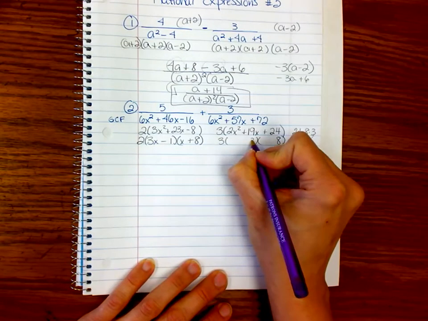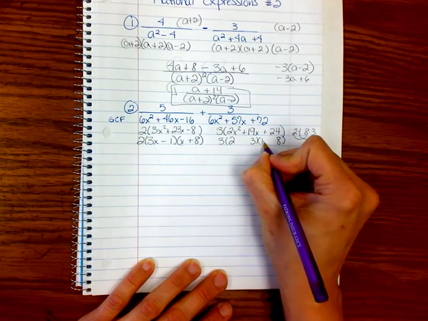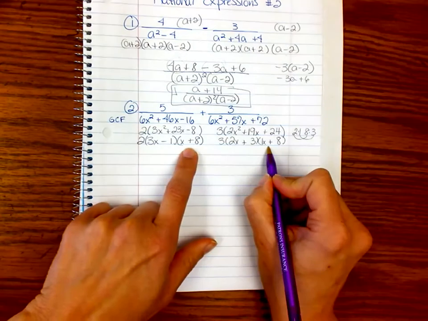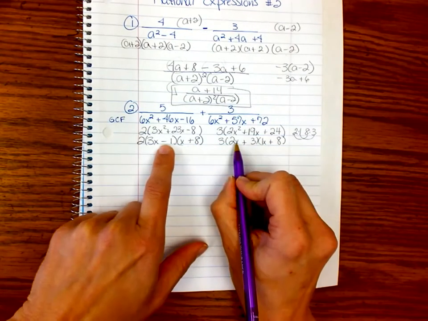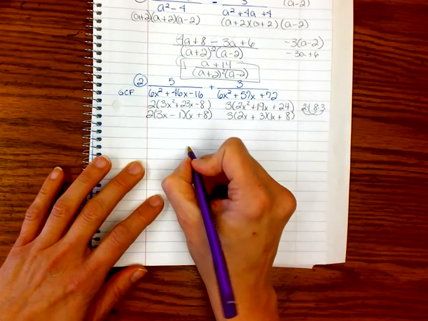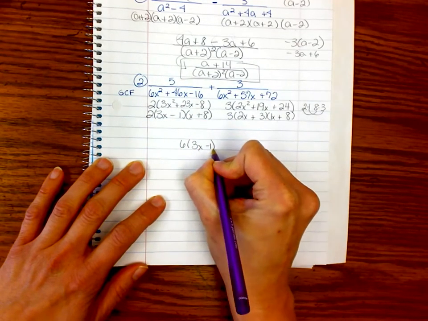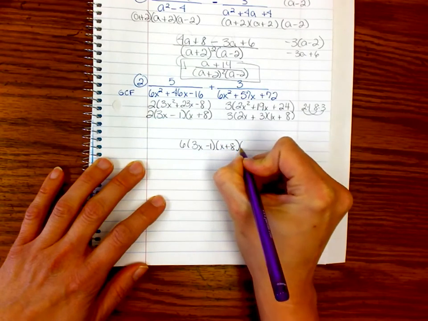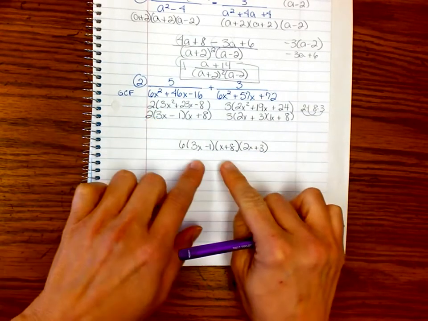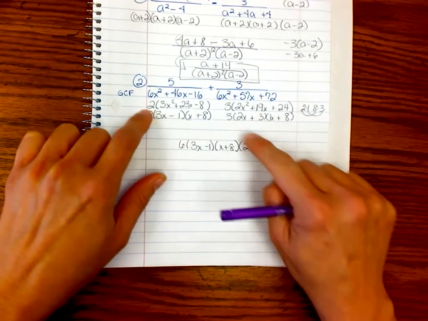So, we're going to try 8 and 3. Since I want my 16 here, I'm going to do my 2 and 8. 2 times 1x. And they both are positive because these are both positive. So, now, notice I have a common factor in my denominators. Then these are not common. So, this is my only common one. So, the whole common denominator is 2 times 3, which is 6. 3x minus 1 times x plus 8 times 2x plus 3. Because every factor that is listed has to be in this.